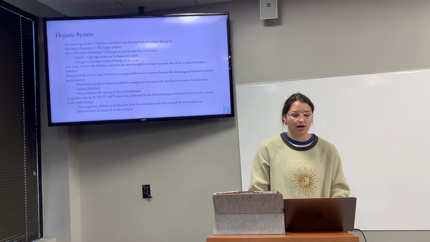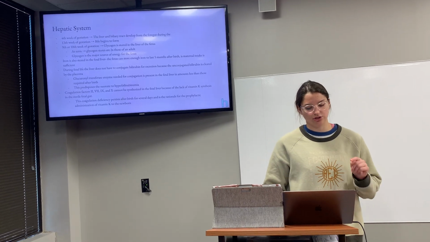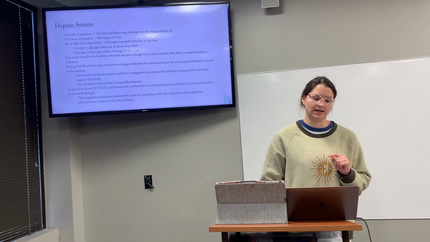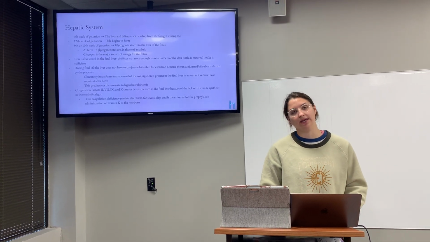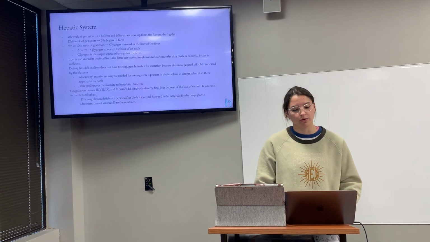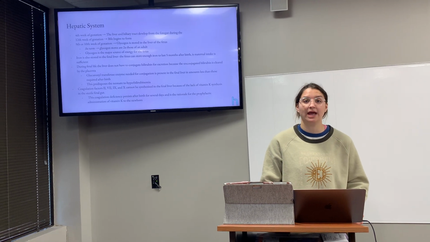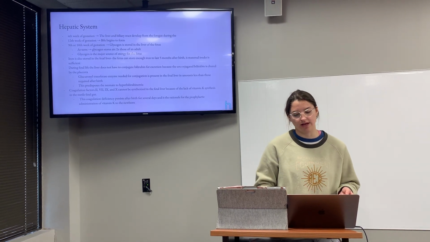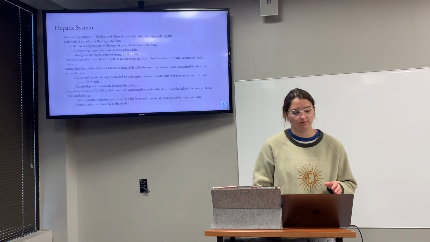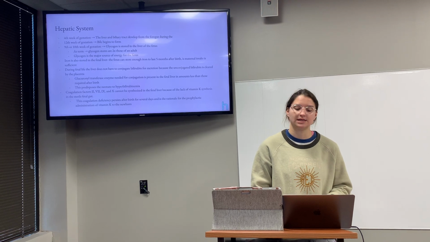So these coagulation factors 2, 7, 9, and 10 cannot be synthesized in the fetal liver because of the lack of vitamin K synthesis. So we kind of talk about prophylactic administration of vitamin K to the newborn. We talked about giving that IM shot to them. And so this is the reason for that, because those coagulation factors can't be synthesized.